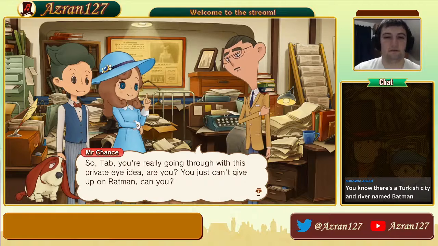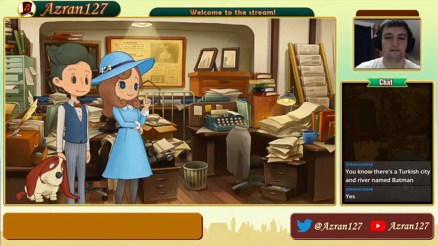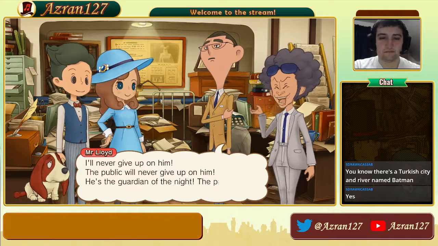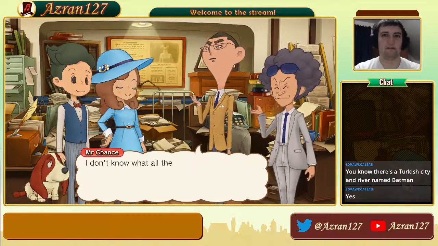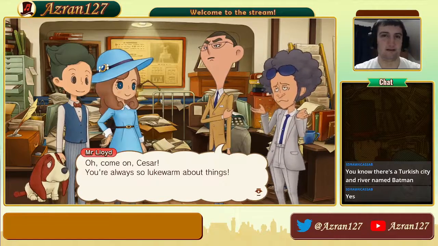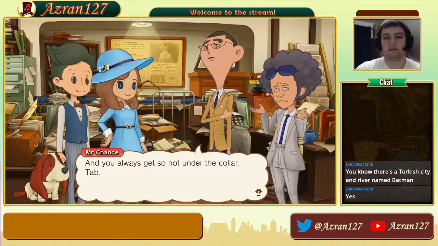So, Tab, you're really going through with this private eyes idea, are you? You just can't give up on Ratman, can you? Yes, same location. I'll never give up on him. The public will never give up on him. He's the guardian of the night, the paragon of peace, the powerhouse of justice. I don't know what all the fuss is about. Oh, come on, Caesar. You're always so lukewarm about things. And you always get so hot under the collar.